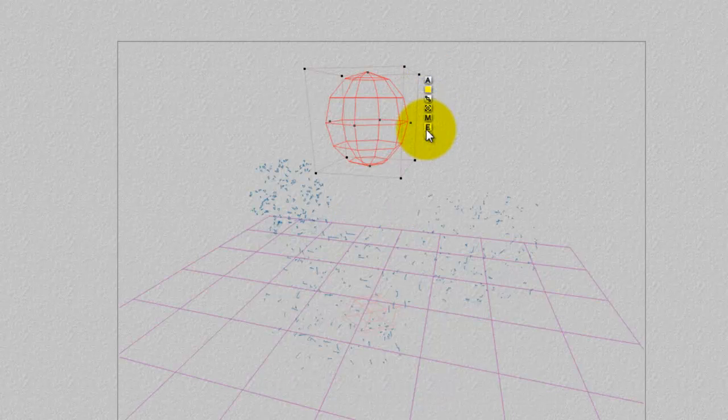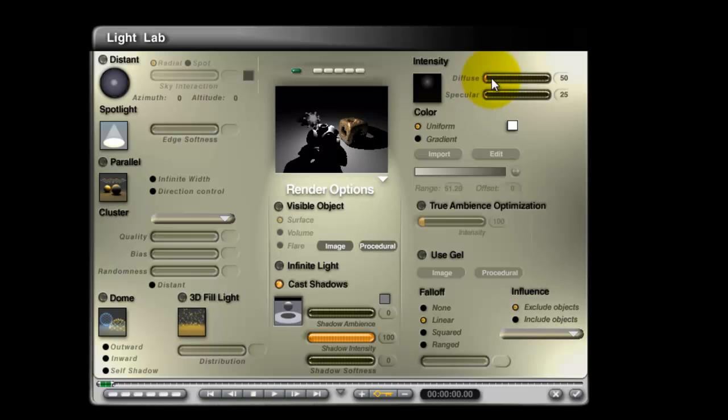So I'll go into the light lamp for this object, and you can see first of all we've got this diffuse and we've got this specular. Now the diffuse light, if you look at the preview, is just making it brighter and brighter, which is fair enough. But what you might not be initially aware of is that you can also subtract light from your scene. At the point you subtract light from a scene that hasn't got any lighting in it, you don't get to see anything at all. So I'm subtracting light from this scene, but we have no light source.